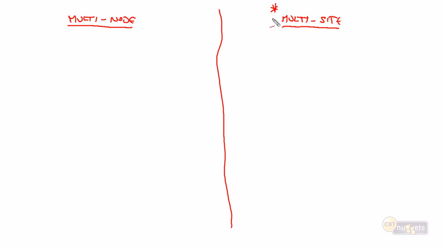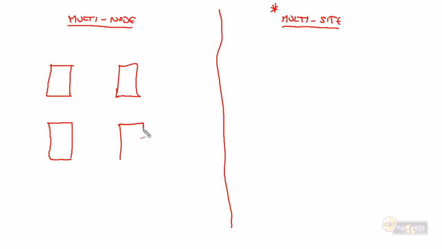All of these architectural decisions that you have to make become much more evident when you start moving into the multi-site world. So, all right, let's start with multi-node just because it's simple. In the multi-node world, I am not going to give you 2, I will do 4 nodes, just because everybody always seems to want to do 2 nodes in clustering, and it's almost like it's too simple. So let's say I have a cluster of 4 nodes, and in multi-node clustering, I have a piece of shared storage that is literally shared across all 4 of these nodes.